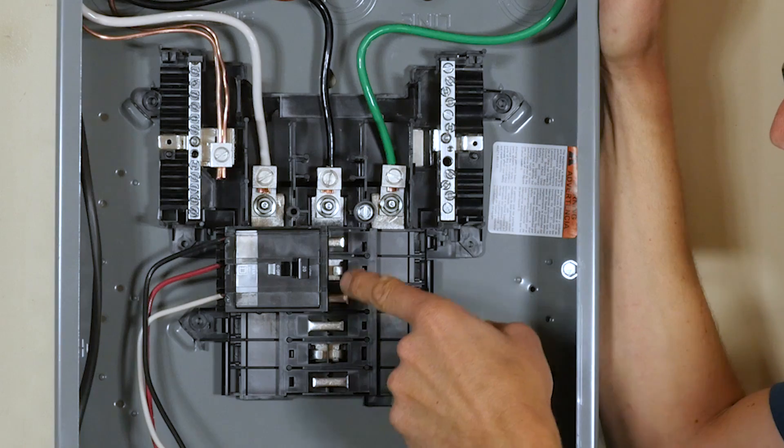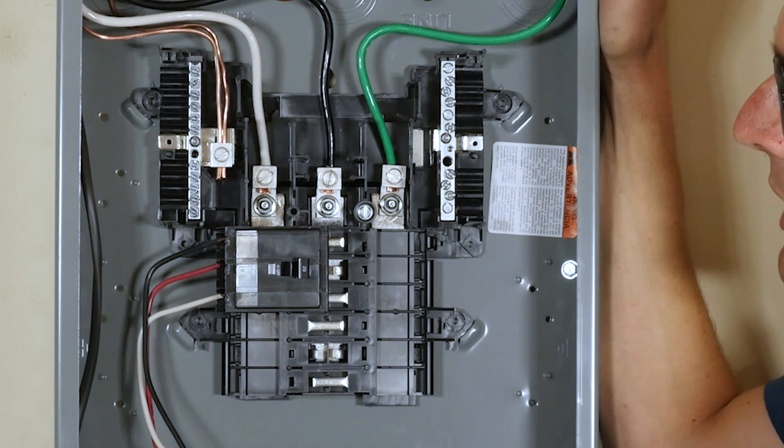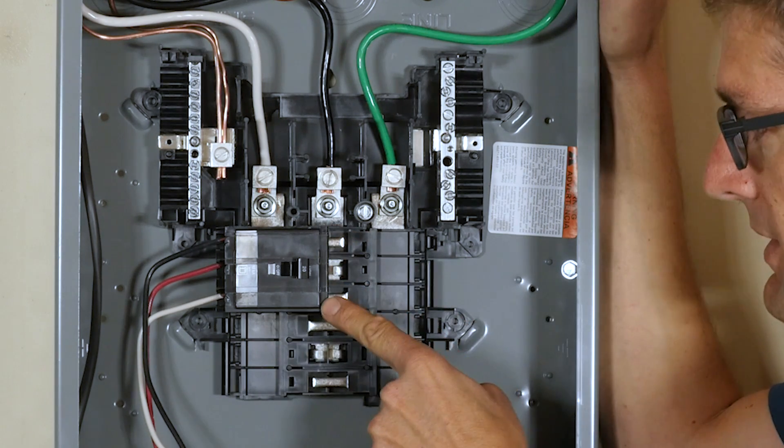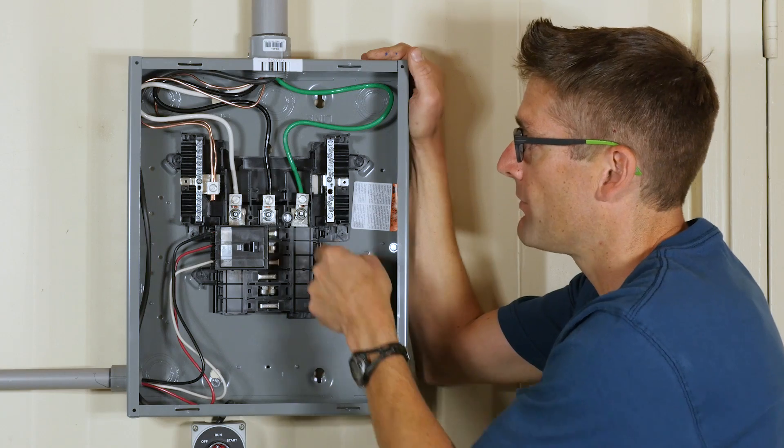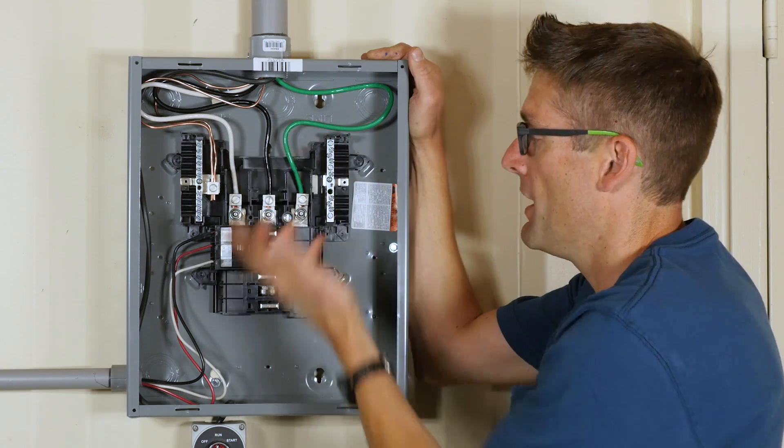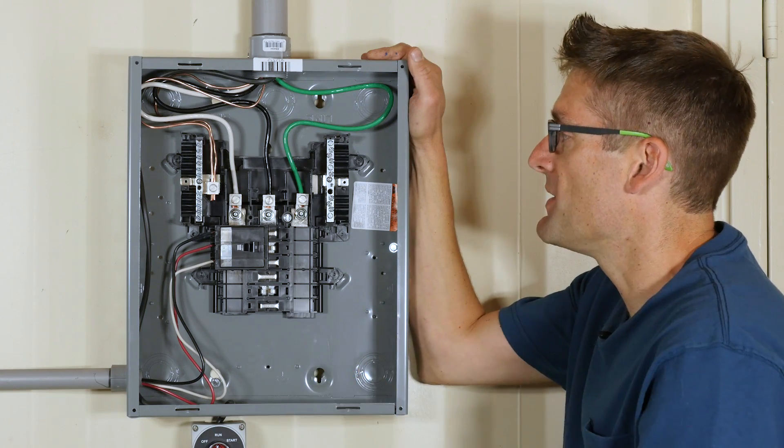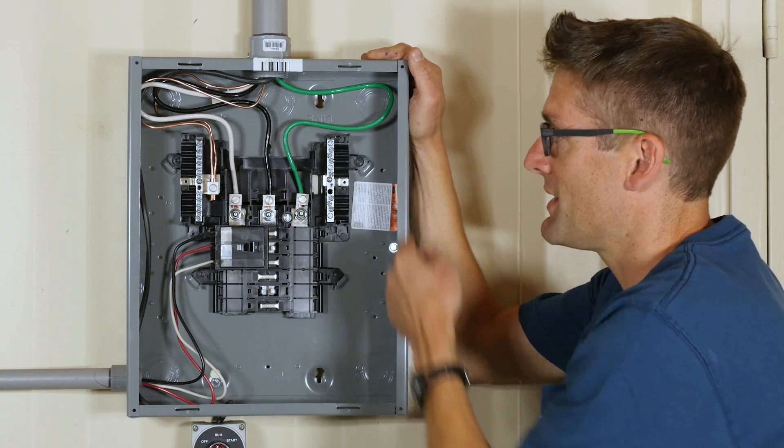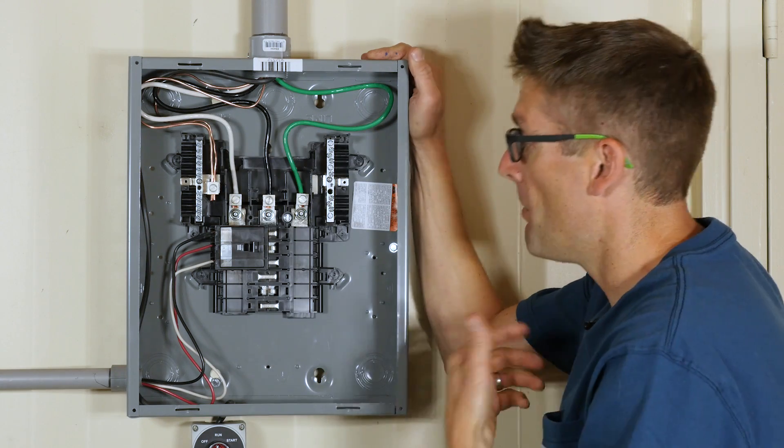So this is a smaller panel. It's got four spaces. Each of the three phase breakers has three poles and has three contacts that it picks up power from L1, L2 and L3. So similar to a single phase panel, but we've got three hot legs instead of two. And like we talked about, these are 120 degrees apart. That's it. So there we go. The mysteries of three phase power solved.